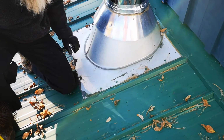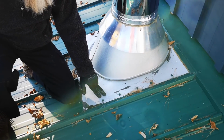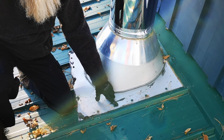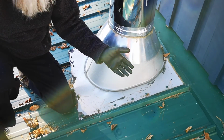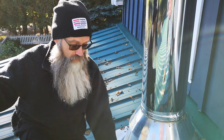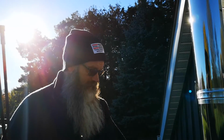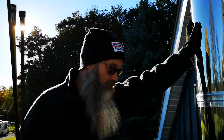Down here where the pipe comes through the roof in our living room, the flashing that sits on top of the steel roof was just nailed on, and that gives a perfect opportunity for it to leak. So we took it all off, used a very flexible caulking, and sealed underneath the flashing, and then used roof screws to screw that down. So that's good and tight, watertight now. We've not had a leak yet in 5 years, so we're doing pretty good.